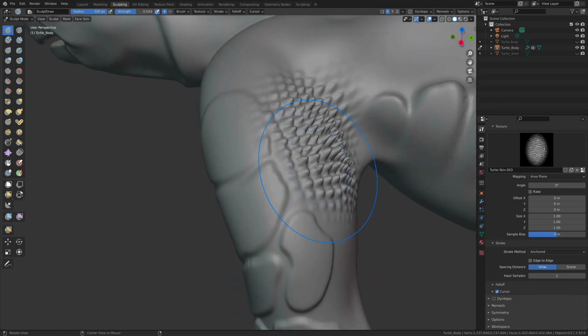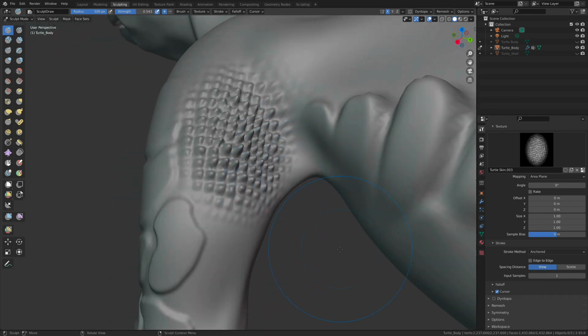Now, I want you to look very carefully at how all this information has been projected down into the scene itself. If you notice, it's really high here in the center, and then the height of the bumps kind of fade off across the surface of the mesh. That's not exactly what I want. In addition, we can also change the strength value of the brush itself to determine the height.